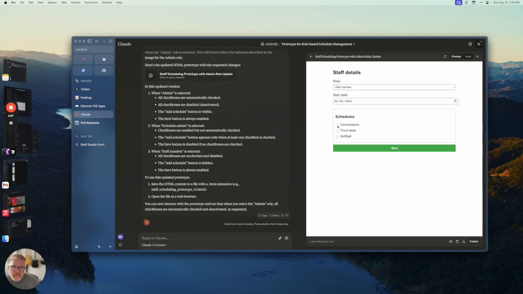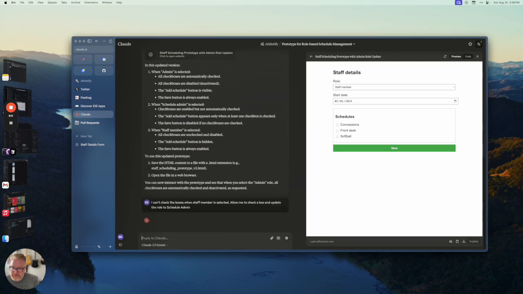Now I can't even check those boxes when staff member is selected, so I'm going to say allow me to check a box and update the role to schedule admin.